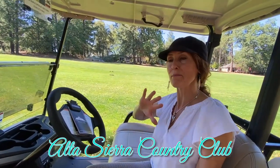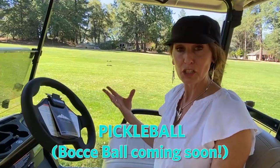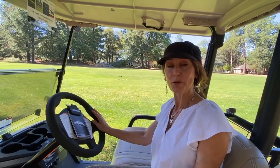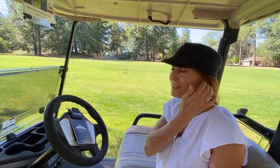Welcome to the Alta Sierra Country Club. I'm going to give you a full tour via this golf cart, stopping along the way to show you around. I'm going to take you back to the center of the country club, which has the bocce ball, the restaurant, and the driving range. I just got a full tour from the new general manager, Phil. He's amazing — he's been here about five months, and prior to that they really didn't have a general manager. He owned his own driving range for about 30 years, so he's got tons of experience he's bringing to the table. He's making all kinds of improvements, which I'll tell you about when we get back over there. But first I'm going to drive the golf course, make lots of stops, and show you everything.